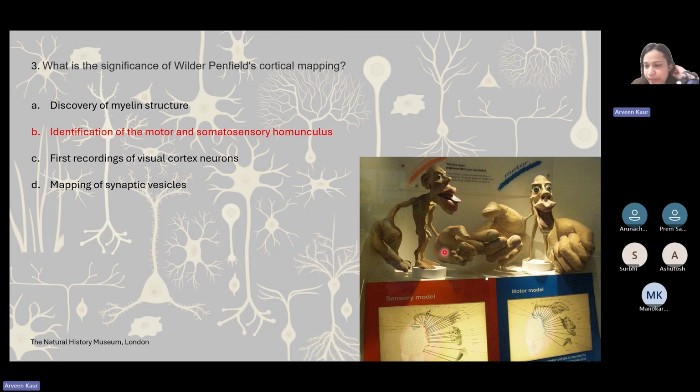So over here you can see that in the case of the sensory model, for instance, your hands, your fingers, your tongue, your lips, right? These are very, very neuron dense organs, right? Why? Because the lip is involved in speech also, it is involved in eating also, the tongue is involved in speech, eating, fingers are involved in a lot of fine motor functions, right? Comparatively, if you see our feet, we don't do that many functions, right?